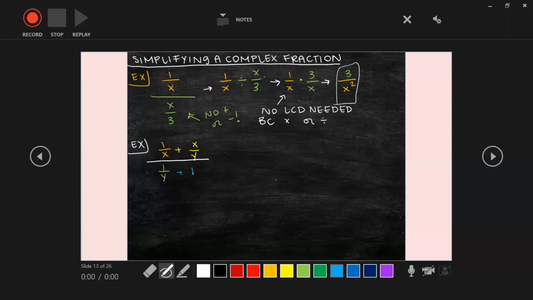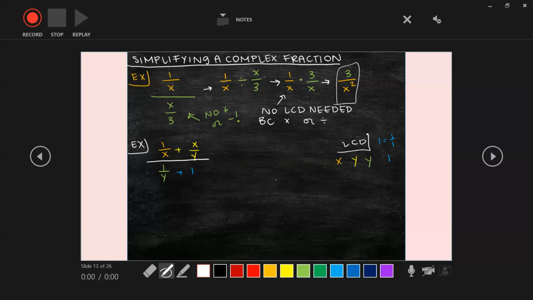With all of these fractions going around, we need to find a common denominator. So you need to write off to the side what is going to be my little LCD. I've got x in one of my denominators, y in another denominator, and y in a denominator. And then what's in the denominator of 1? 1 is the same thing as 1 over 1. So I technically have 1.